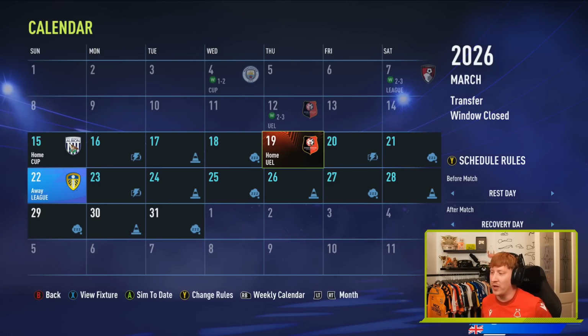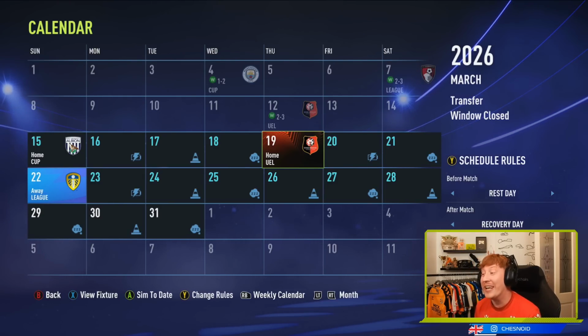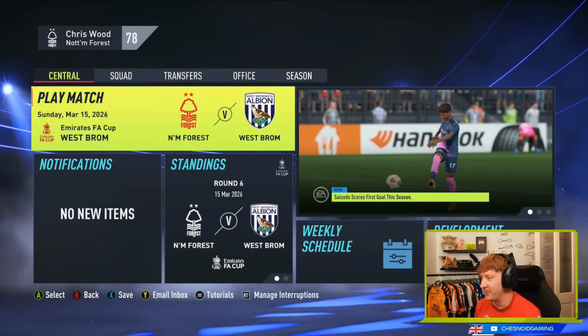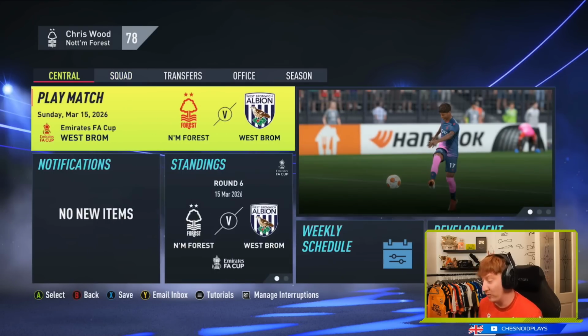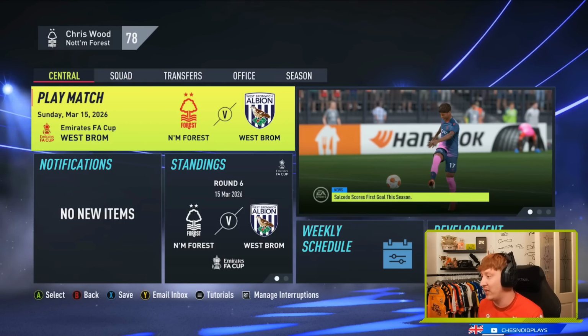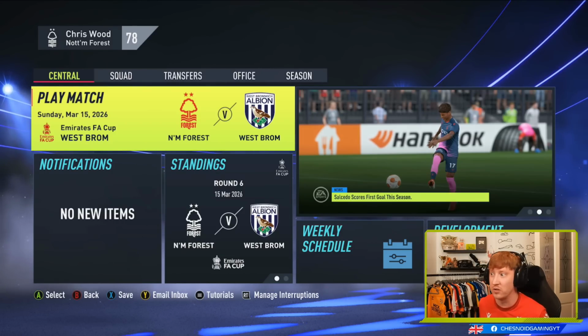But quarter-final of the FA Cup, second leg of the round of 16 of the Europa League, and then Leeds away in the Premier League to play in this one. We'll start one game at a time, one game per competition, and hopefully we'll be at Wembley for a semi-final, into the quarterfinals of the Europa League by the end of the day. And fingers crossed, 3 points closer to a league title as well.